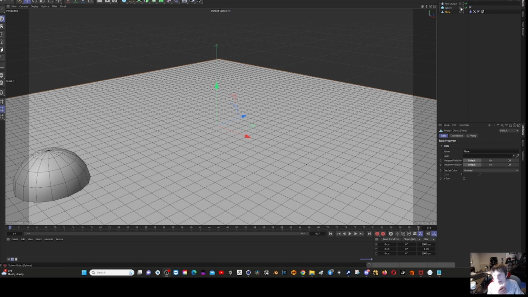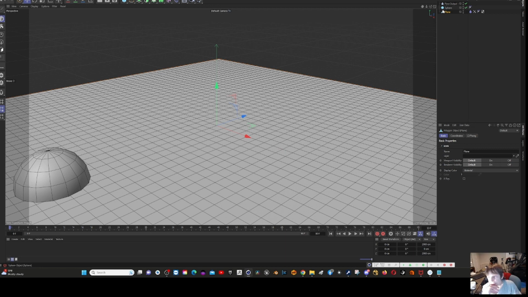Now, one thing that they did, and it turns out it's not really necessary, for when you're using the fire, or the pyro, it still seemed to work, but it kind of threw me a little bit when I tried to do something with a displacer. Let me show you. So here is a scene.